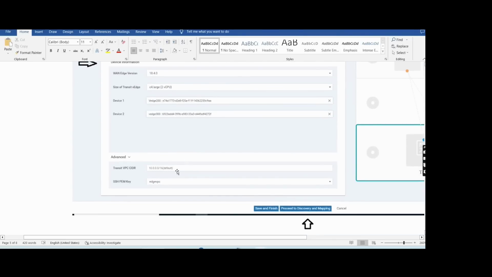It will come by default as /16. Okay, the SSH key is important, which you configure when you configure this transit VPC. There is one SSH PEM key. Through this key, you will be able to directly access those devices through SSH from your laptop also, if you are using this key in your laptop.